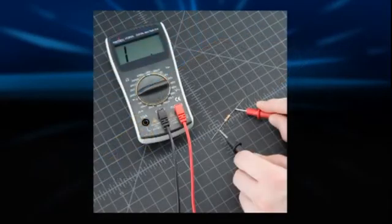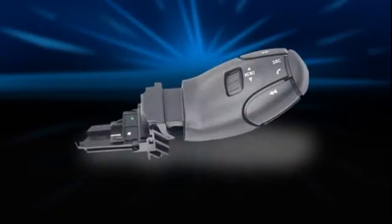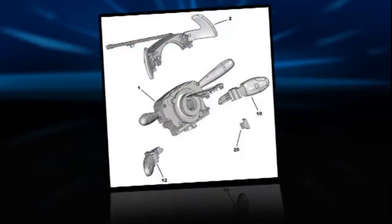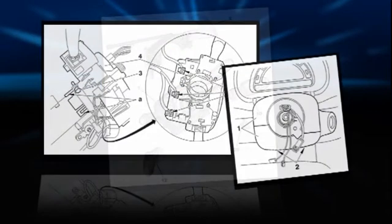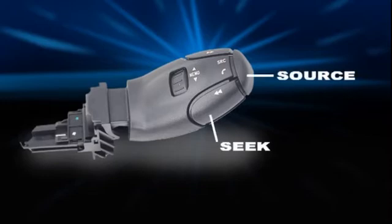The conversion made use of resistors, alternating the voltage supply to the radio by using different values assigned to different buttons on the stock control. I started by removing the stock from the steering wheel. This is a straightforward process, and there are a lot of videos on the internet explaining how to remove it.